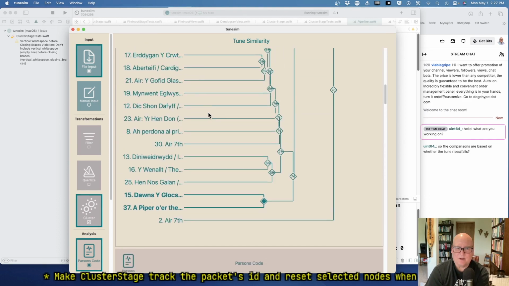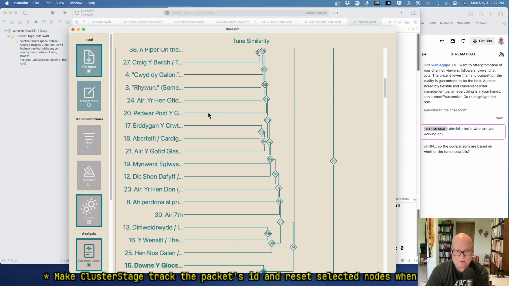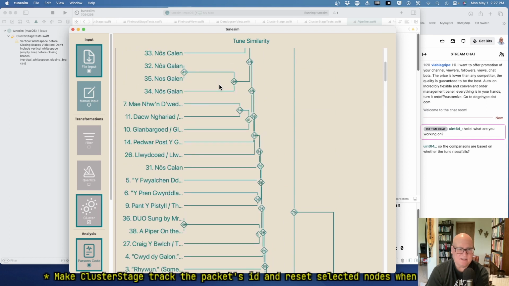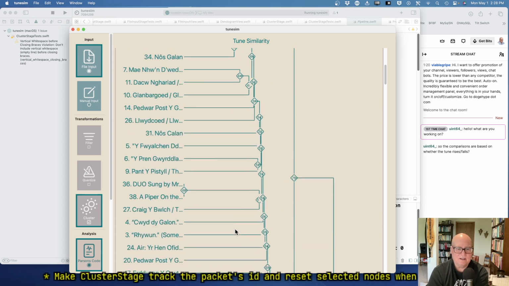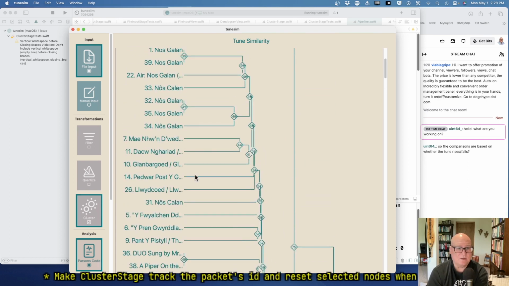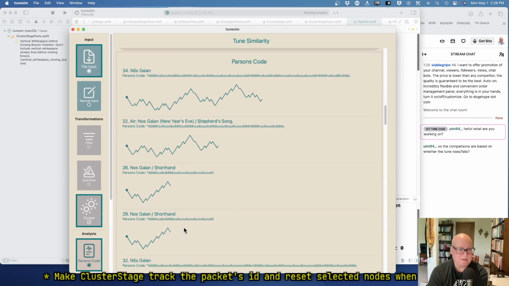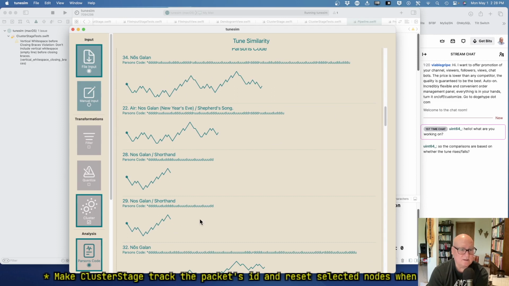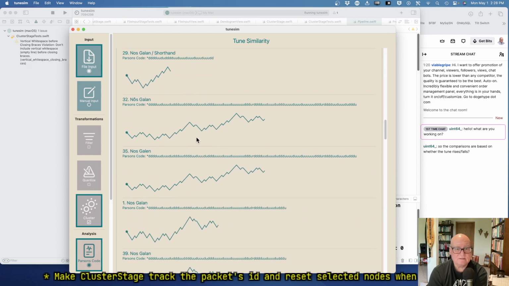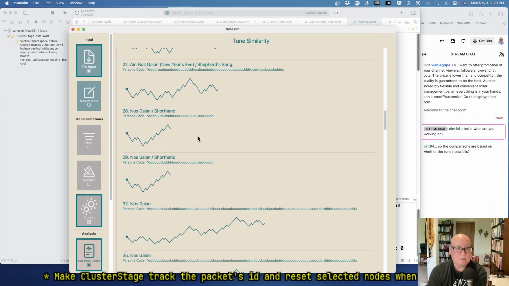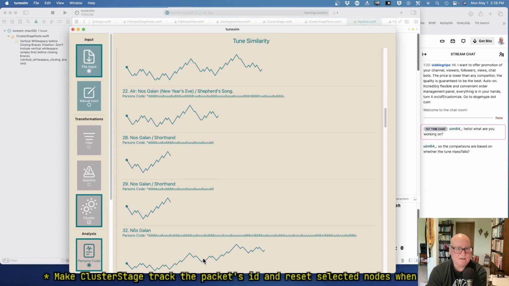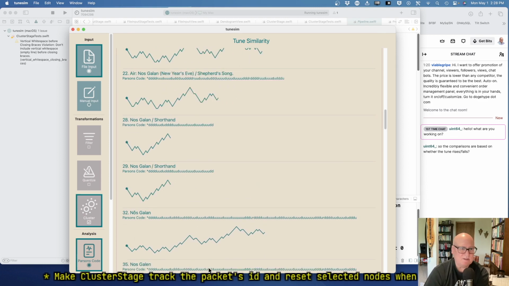So the goal of this program is to help her so that she can say, gee, I see some of these seem to be pretty similar. Let's look at the actual tune and see how close they are. Or let's look at the Parsons code and see if they look that close. Let's see, what do we got? 34, 35 are pretty close, supposedly. Here's 34. Here's 35. It's similar, but there's a little bit going down in this one that didn't happen in this one, but it's close enough that you might be interested.